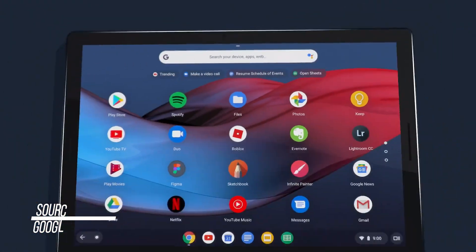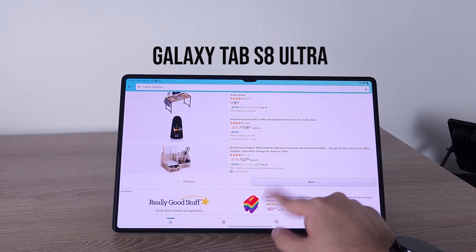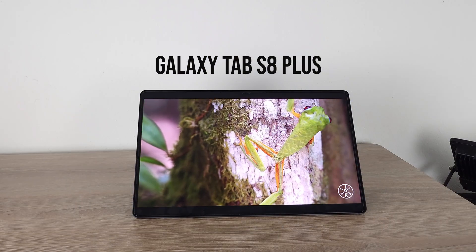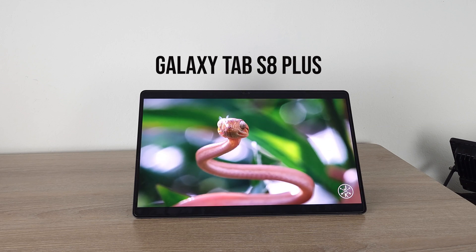Despite all of these things, Chrome OS still has some bugs and issues. We still have not seen a lot of premium Chrome OS tablets. Since the Google Pixel Slate we just haven't had tablets with really nice processors. I wish we would see a tablet with an i3, i5, or i7 processor, but most tablets we're seeing are ARM-based, which are slower — very good for battery life but not for heavy work. A lot of us want a Surface Pro type experience on Chrome OS, and a lot of us want a high refresh rate screen like you find on the Tab S8 lineup. For the most part we're left with 1080p screens with average brightness and no OLED displays.